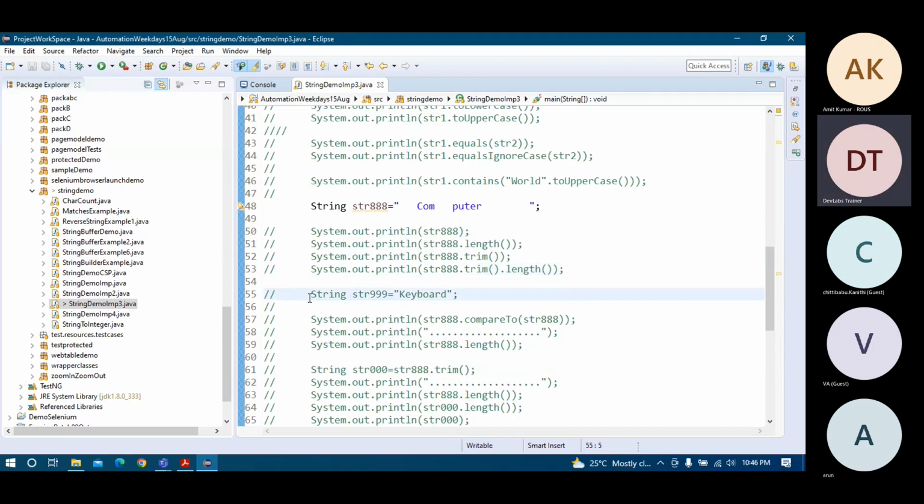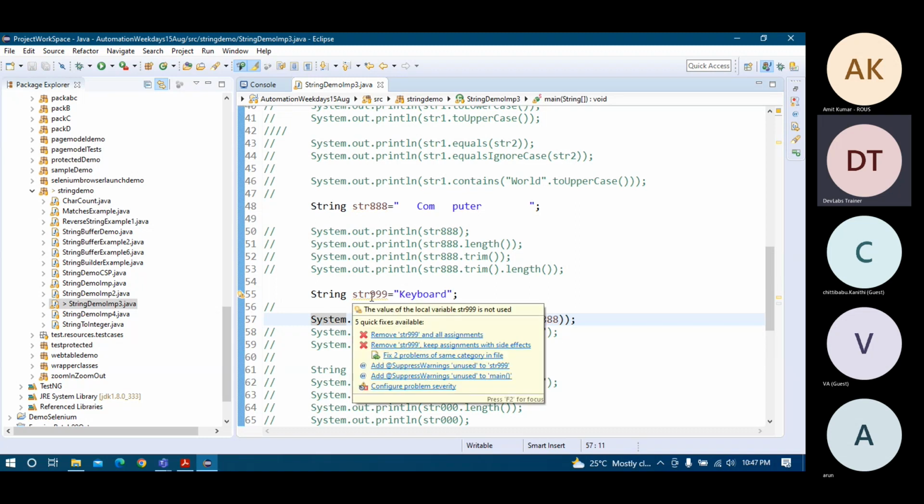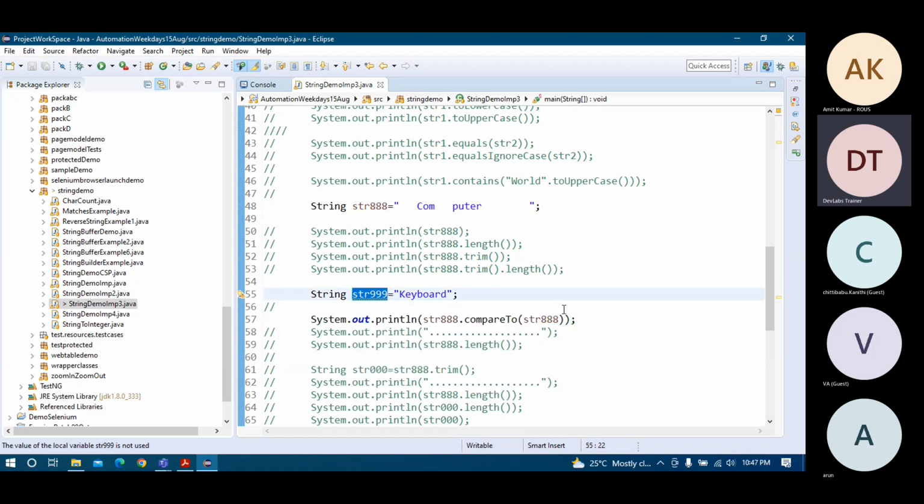So we have another word called str999, which is keyboard. What I am trying to do, I am using compareTo. So basically what compareTo does, it compares the two strings, and it will subtract them character by character.